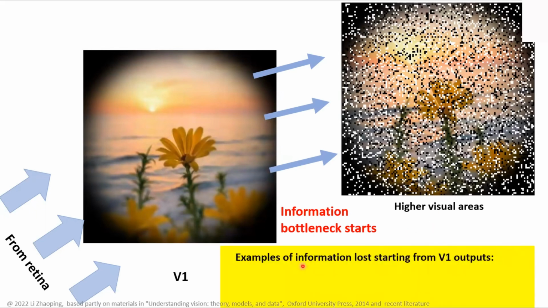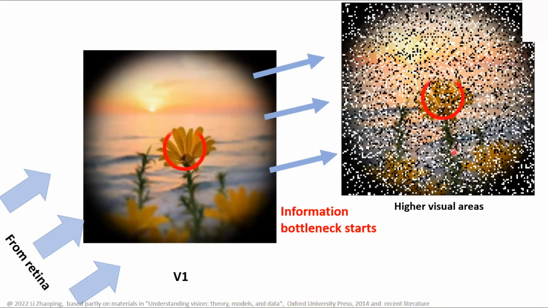Is there really information gone? Yes, we have evidence. Eye-of-origin information is lost. Remember, by V2, you don't know whether the left eye sees something or the right eye sees something. So at least some information is gone. Secondly, the V2 receptive fields are actually bigger, twice as big, so some spatial detail is lost. We don't know whether it's 50% lost, 100%, or 99% lost, but it's quite a loss. But let's say at least a little bit is lost.